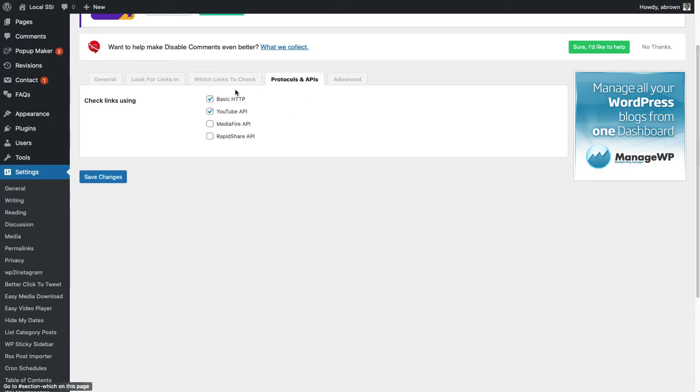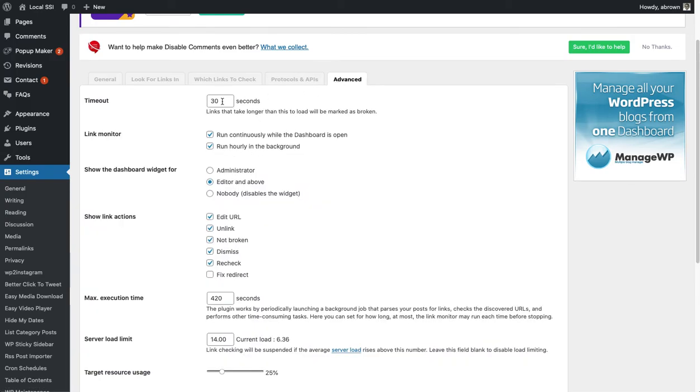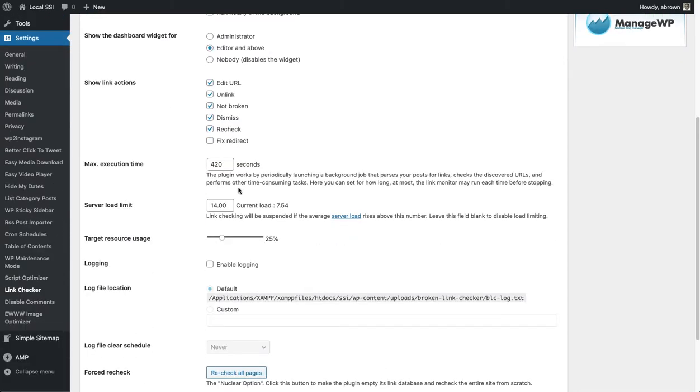And then last but not least, they give you different APIs, and there are some different advanced options of whether or not you show the dashboard widget to administrators only, or editors and above, or nobody, which disables the widget altogether. So it still checks the links, but you will not show the dashboard widget.